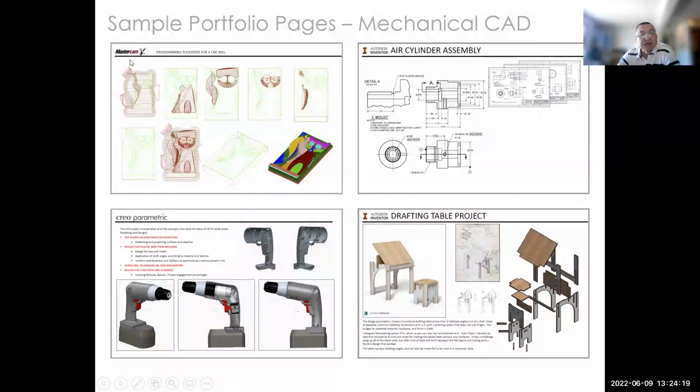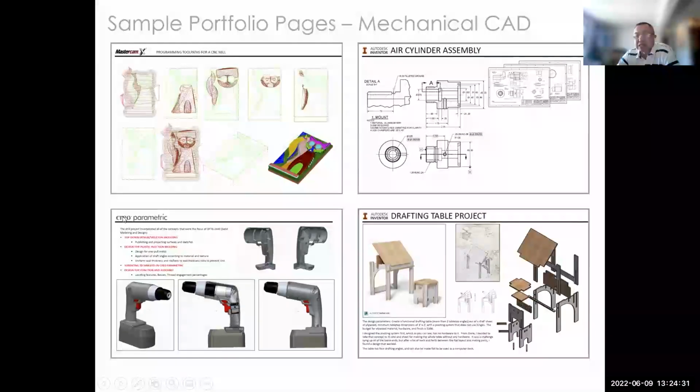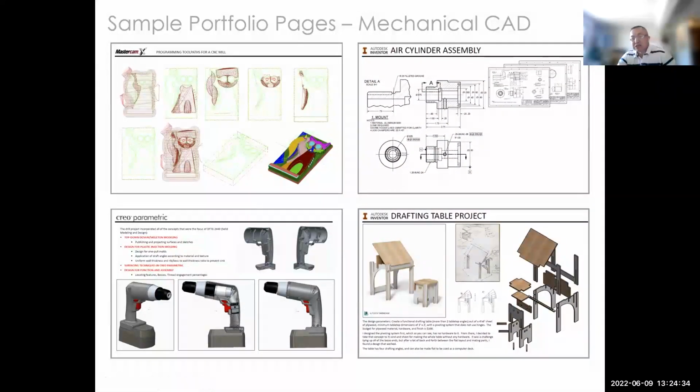What's this? Those are Mastercam, the CNC stuff. You see the manufacturing tool paths. This is Creo. Creo is another piece of 3D CAD, unlike AutoCAD, which is 2D. Among the popular 3D CAD software these days, at least, there is Inventor from Autodesk, and Fusion 360 from Autodesk too. Then SolidWorks, another piece. And then this Creo.